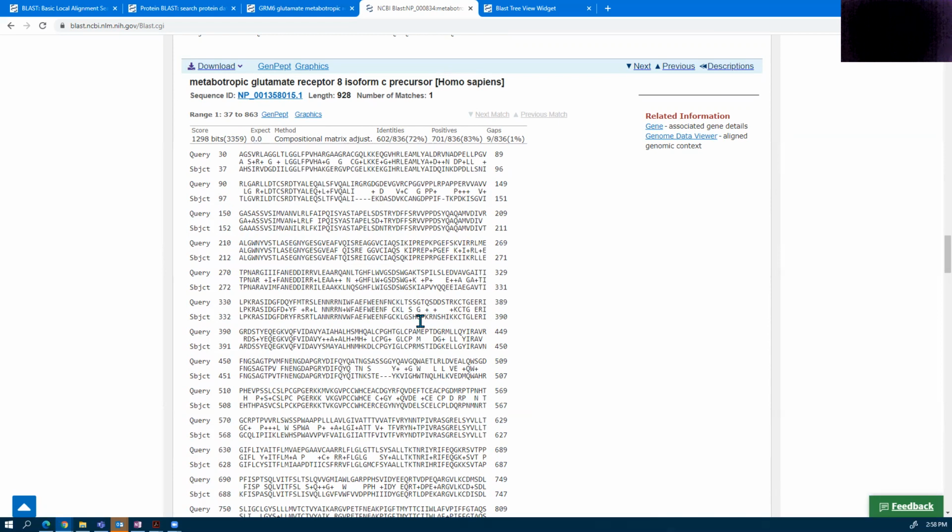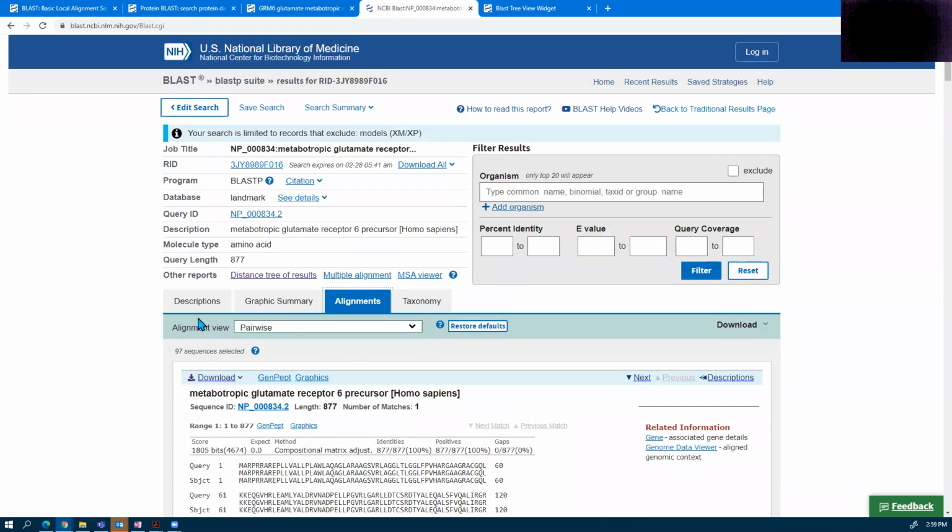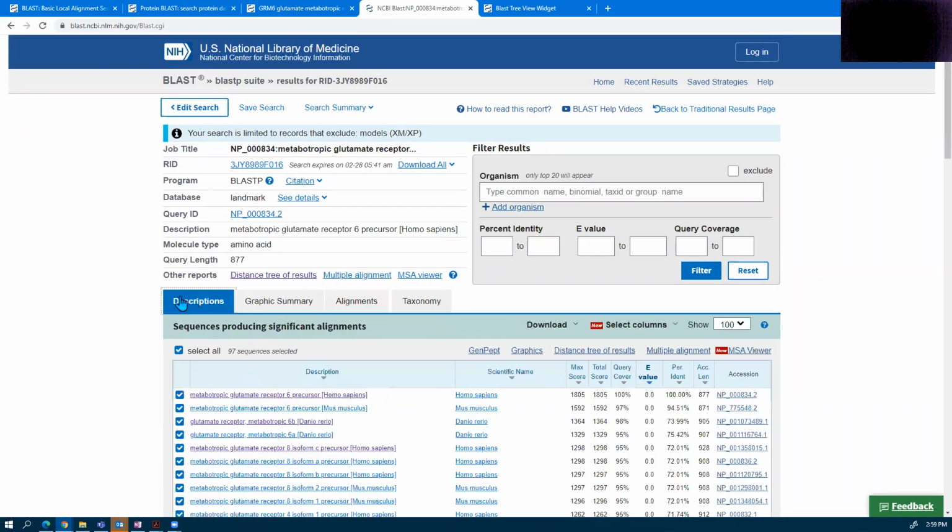So this is similar to how the conserved domain database identifies common regions. So once a string of amino acids is known to serve a function or a purpose, a structural purpose, for example, and it shows up in other proteins, then it can be predicted that it serves the same function or structural purpose.